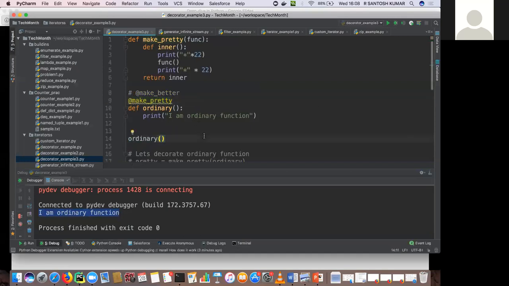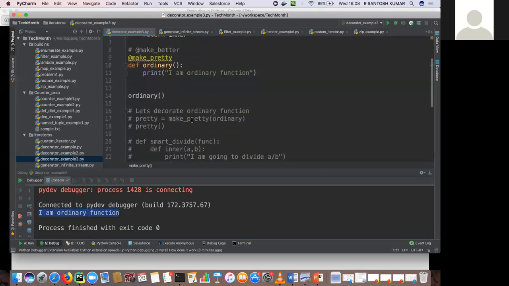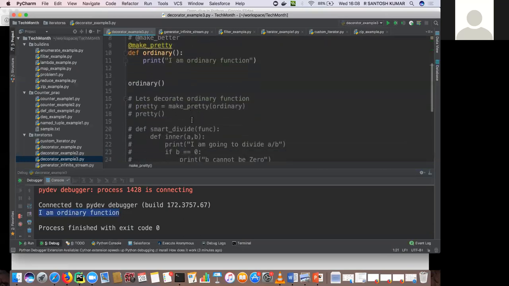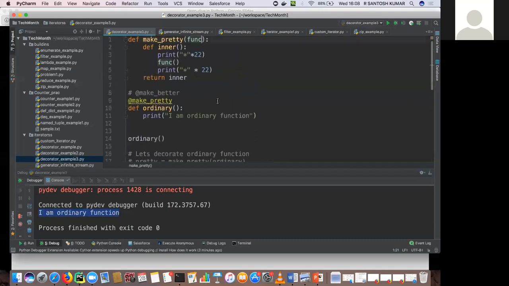So if the make pretty function has one more argument, then yes, we can do that. Actually, that func is grabbing the function name only. It's a reference to whichever function is passed. So you can pass a number of parameters if you have a number of methods below.